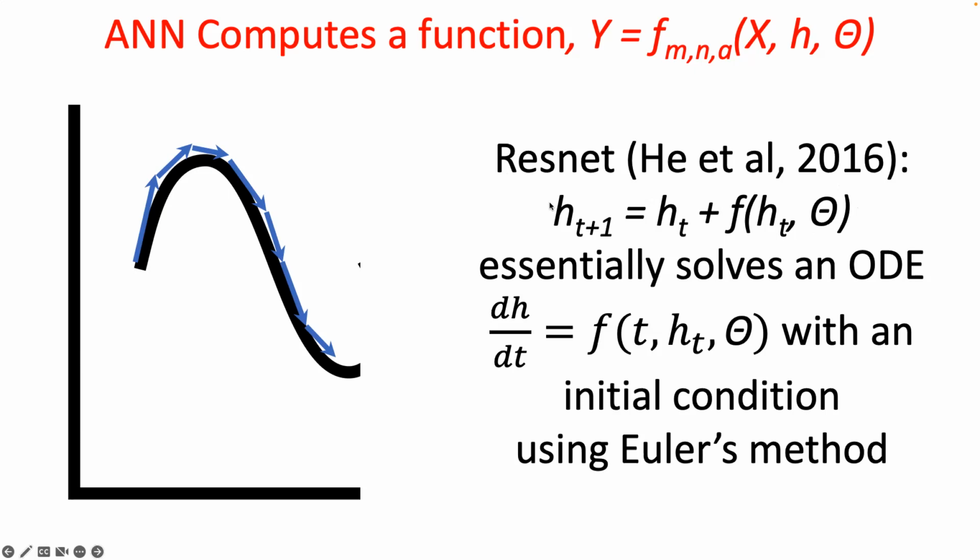So let us assume that the black curve is the model of the data, and these arrows are the tangents or the gradients that the whole process is computing by numerical evaluation of the differential equation. So think of the hidden layer, ht, as where the previous arrow ends, right? And F as the gradient. This is what is happening here. F is the gradient, and so where it stops numerically is where the arrow ends.